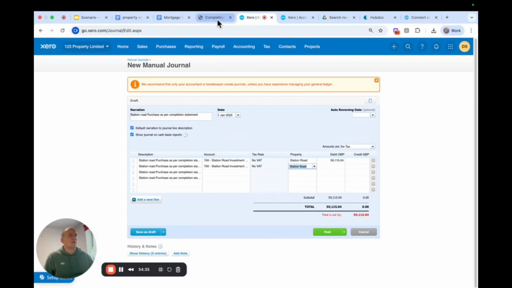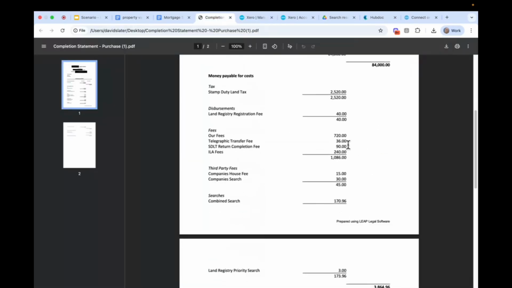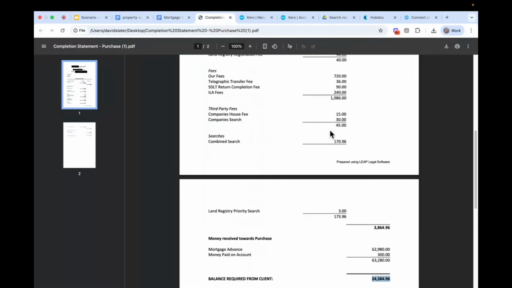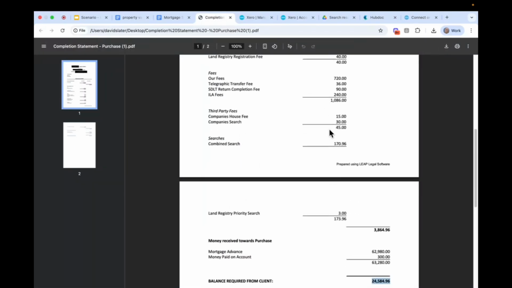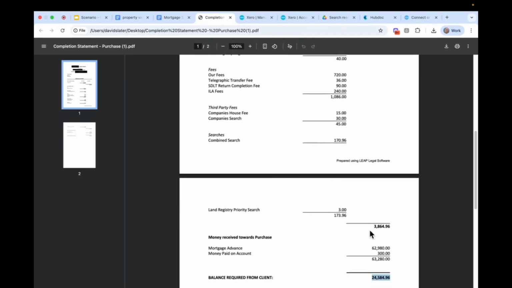For this one, go back to the completion statement. We're going to go through and add up all of the different associated purchase costs. These are all capital purchase costs, so costs of paying the solicitor for their fees, things like searches, things like stamp duty land tax. You can see it's added them up for us in the completion statement.